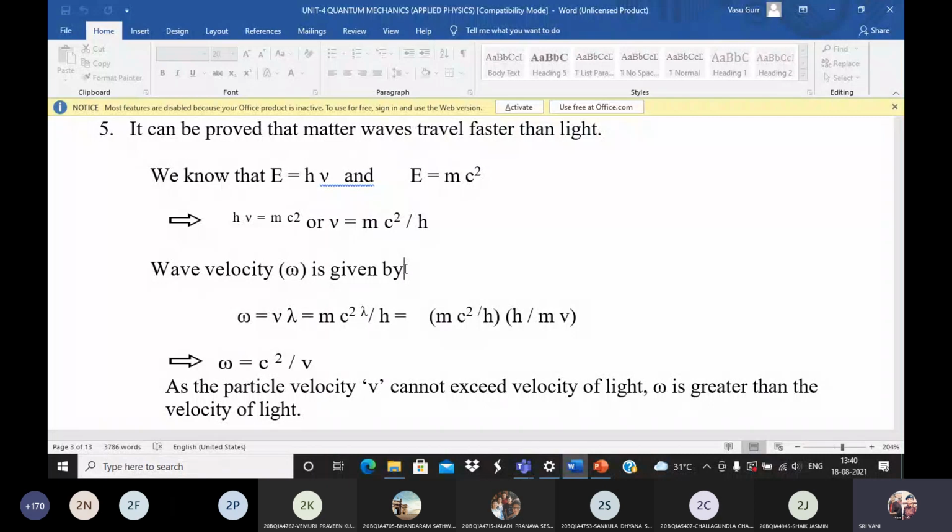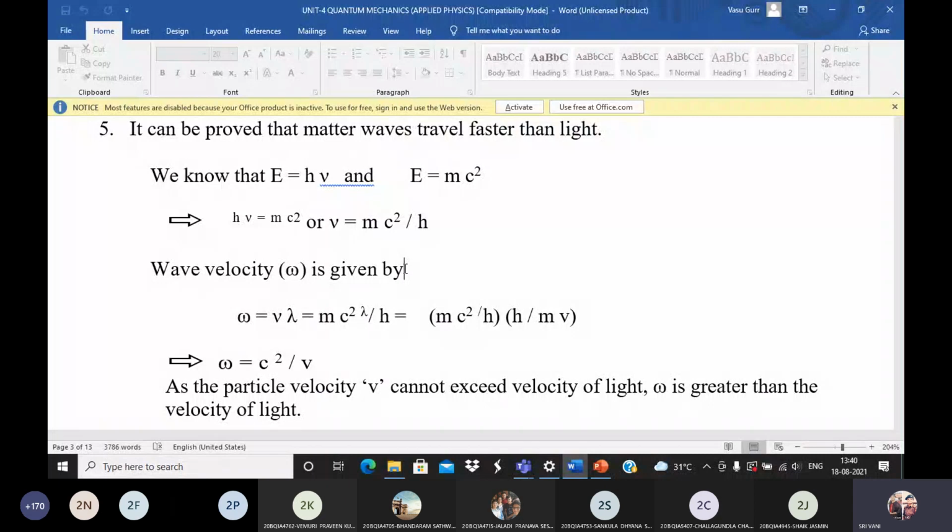The uncertainty principle explains the relation between the position of the particle and its momentum, and also between the energy of the particle and time. If the position changes, what is the relation between position and momentum? If the time changes, what is the relation between energy and time? That is explained by Heisenberg. Uncertainty means we cannot give an exact description; we cannot determine both position and momentum at the same time.